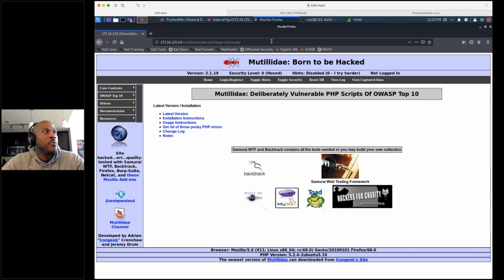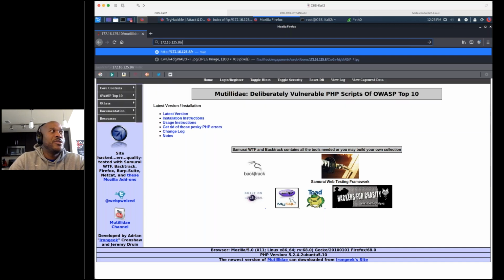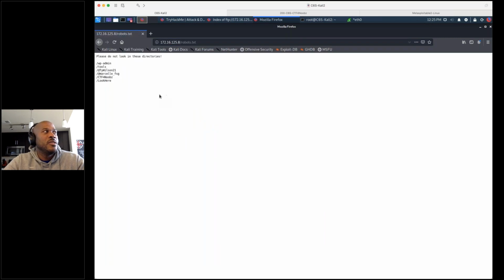So also on port 80, there's normally a robots.txt, and I'm pretty sure if we check our CTF for noobs machine, you'll see that there's a robots.txt. The robots.txt file is a file that tells search engines not to index this directory, but it means that this directory exists. So there's a directory called CTF for noobs.